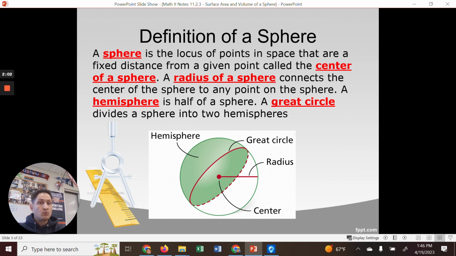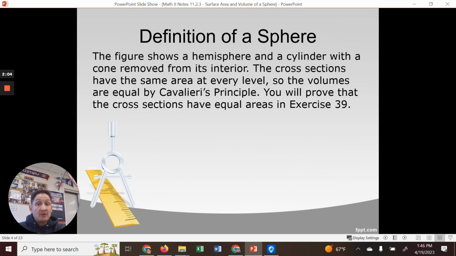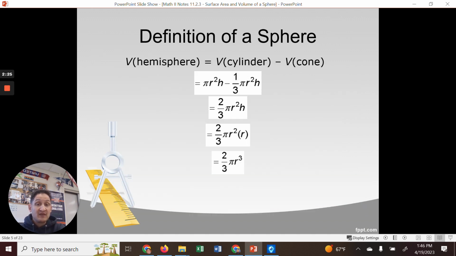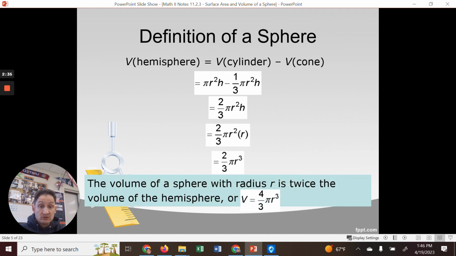So what are we doing today? Well, yesterday we took some time and tried to define how to find the volume of a sphere. There's plenty of ways to do it. This is one particularly interesting way where it uses Cavalieri's principle. You take a bunch of slices of a hemisphere, and when you stack those slices together on top of one another inside of a cylinder, a cone is formed. Kind of interesting. If you work backwards, you'd find that the hemisphere has a volume of 2/3 pi r cubed, which means if you doubled it, that's 4/3 pi r cubed. Makes sense. But we didn't really do that.